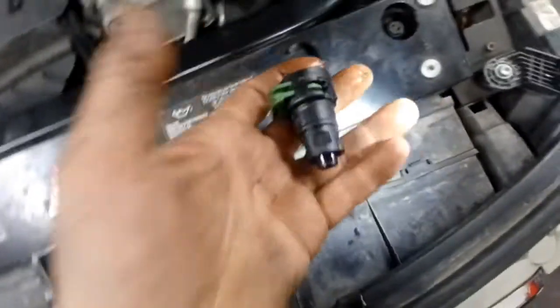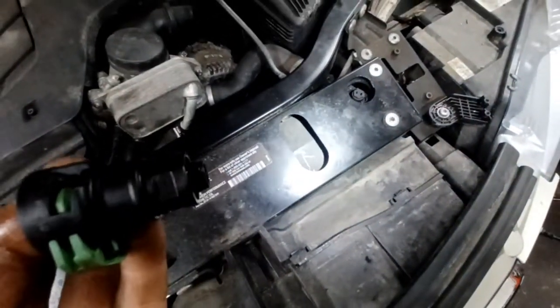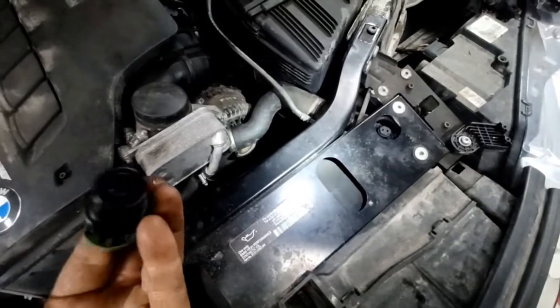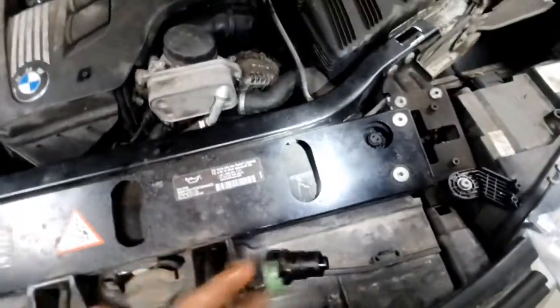What happened was it broke at where it attached here. This is supposed to be part of the line, and it just snapped right off and dumped all of its trans fluid out. And we're going to see if this trans is okay after I replace these.